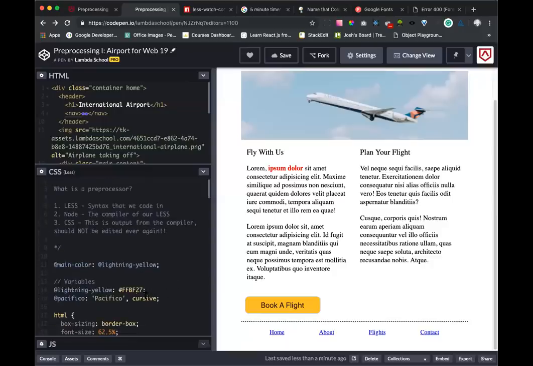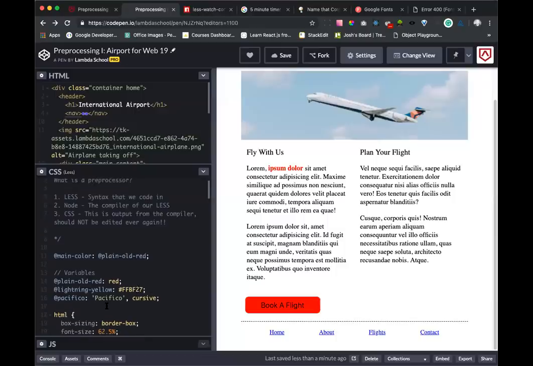Now, if main color, like you said, Tim, very astutely, changes from lightning yellow to, say, plain old red, and if Big Boss comes in and says we've got to change the main color to red, then you just swap the variable instead of the hex code. We use this pattern all the time when dealing with color issues with design teams. Pretty cool. It's very simple, right?